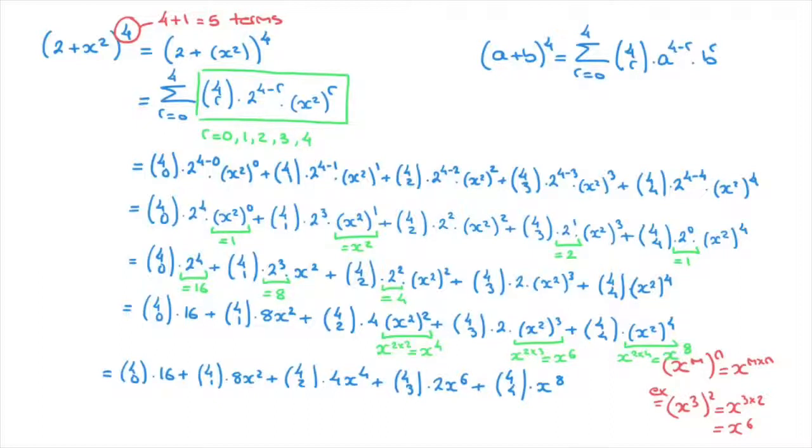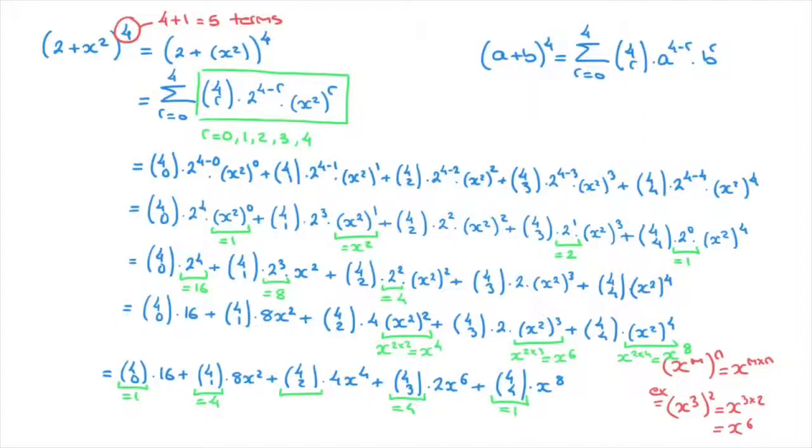But rather than diving onto the calculators or the formula straight away, remember we have some nice little tricks. The first and the last binomial coefficient will always equal 1, so we can go ahead and replace both of those by 1. Secondly, the second binomial coefficient and the second to last binomial coefficient will always equal the power to which the binomial was raised. So in this case, that's 4. So we can go ahead and replace each of those by 4. And so the only binomial coefficient we really need to calculate is the middle one.